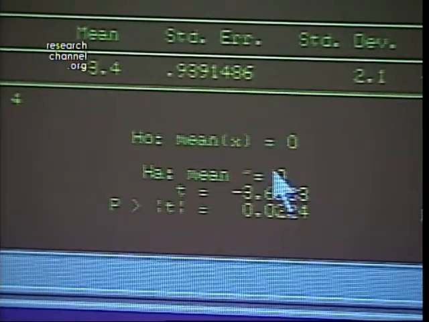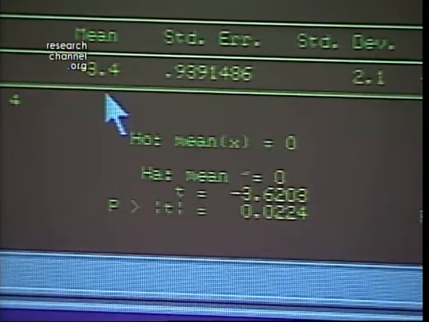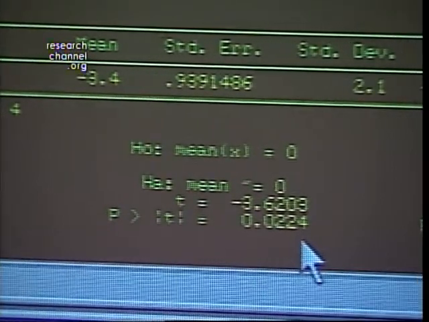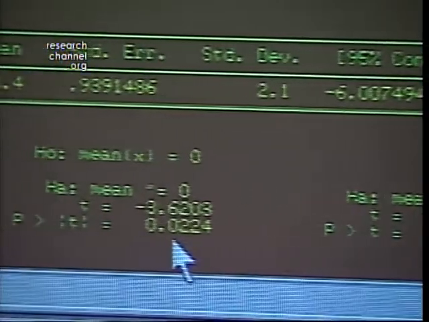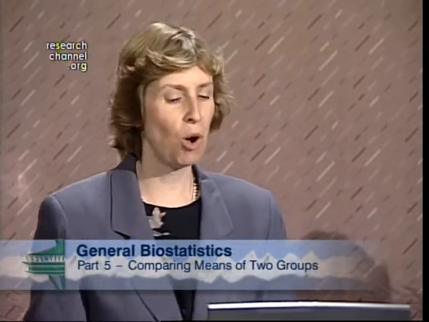Now, what happens if we base all of our conclusions on the p-value? Remember, the p-value is based on a null hypothesis that the true mean difference is 0. It's a p-value that says only 2 out of 100 times would we expect to see the difference that we did, just due to chance alone. It is less than 0.05, but remember 0.05 is a guideline. If we had increased the sample size to 50, the confidence interval would have been narrower, the p-value would have been lower, and a decision based just on a p-value is very heavily influenced by the sample size, and it also places our decision making in this black or white, cut and dry mode, whereas the confidence interval gives us a range of values on which to base our decision making.